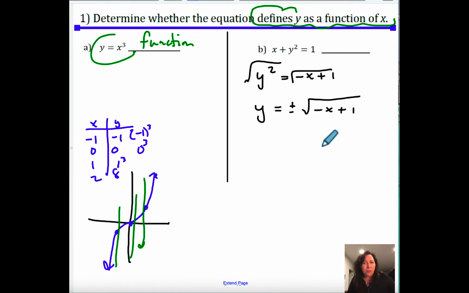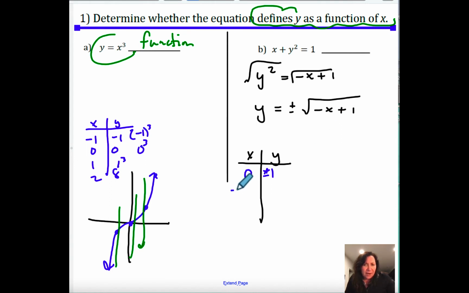The reason for this is that, we can definitely plug values in. So let's just plug values in. Most people don't know what this looks like, so let's see what happens. If we plug in 0, the opposite of 0 is still 0. 0 plus 1 is 1, the square root of 1 is 1 and -1. It's got to be a positive number inside, for sure. So let's think of -3.